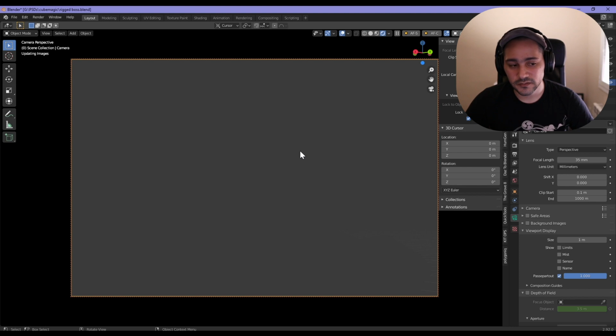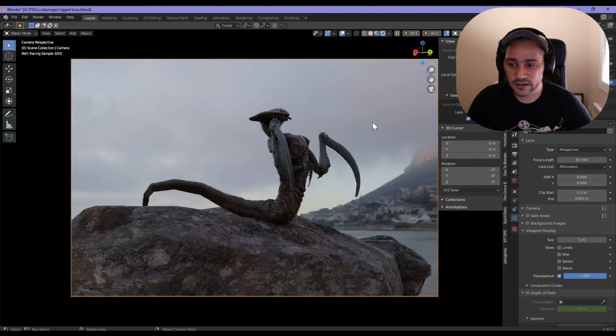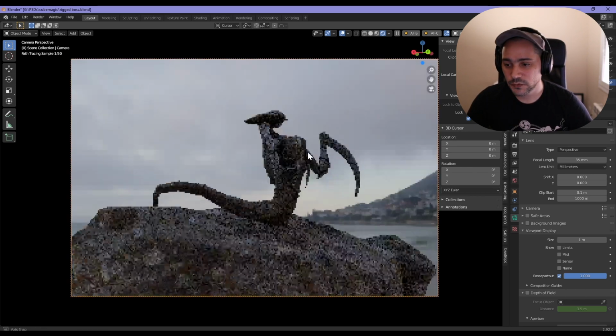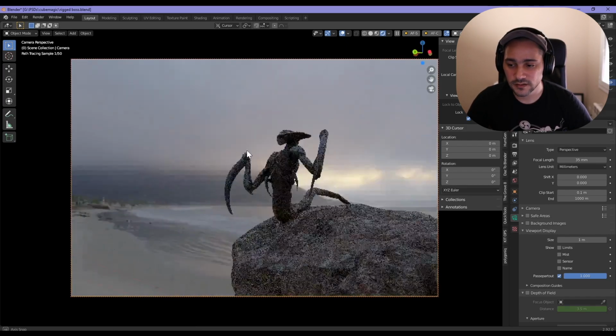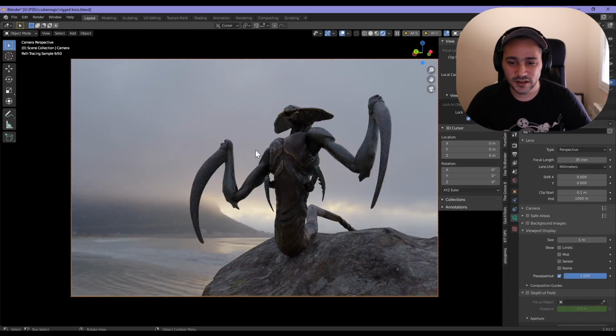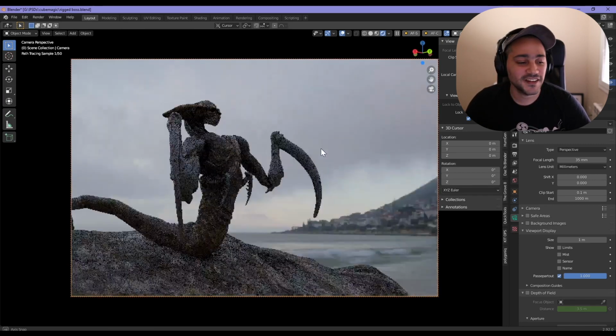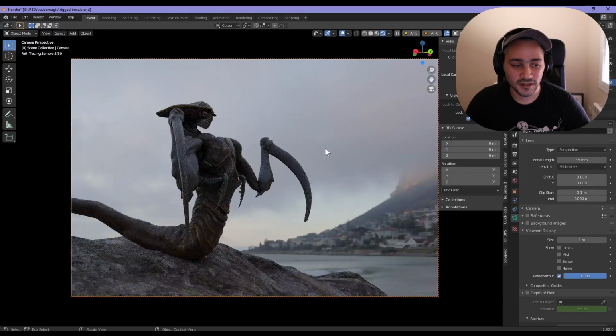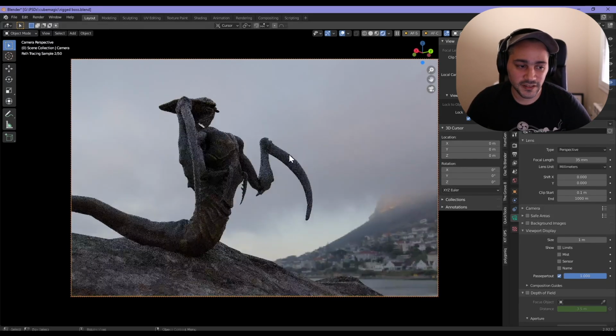Another thing will obviously be the render engine that comes with Blender. That is Cycles. It's a graphics render engine, or whatever you call it, that is super powerful and looks amazing. It's a really realistic solution.